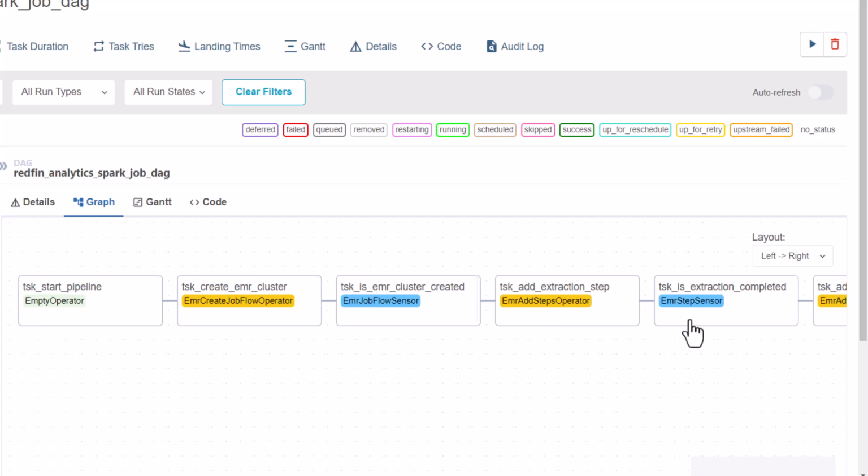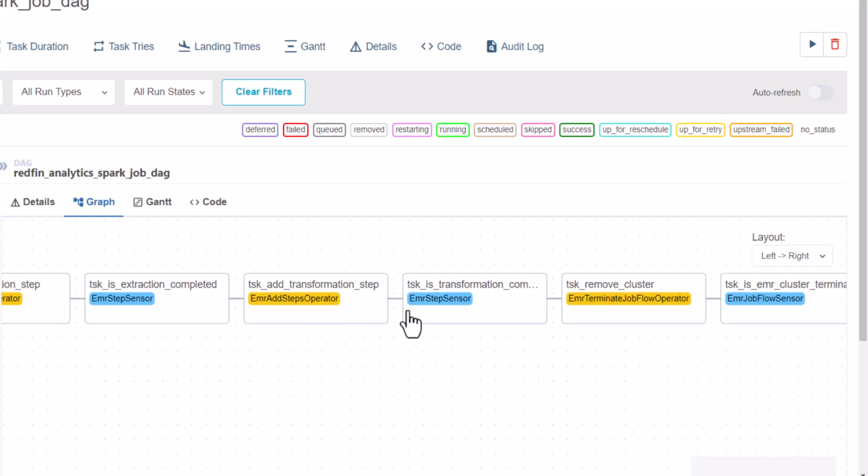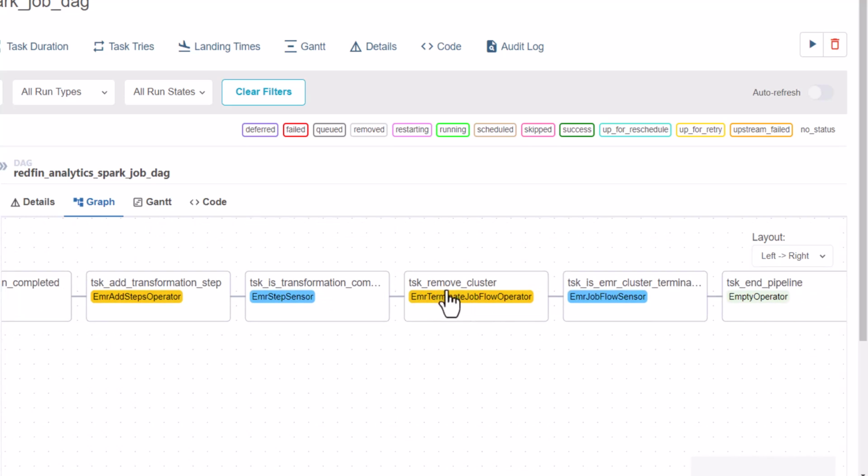Then we are going to check if the extraction step is completed. If it is completed, it moves to the next task. We are going to add the transformation step, and then check if the transformation step is completed, after which we will remove the cluster.